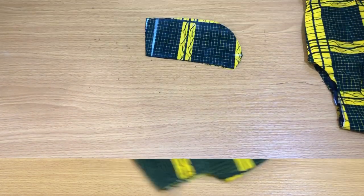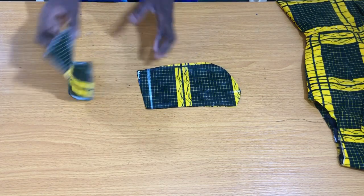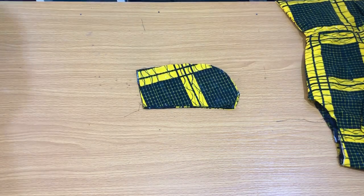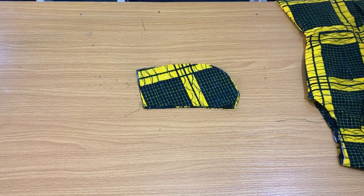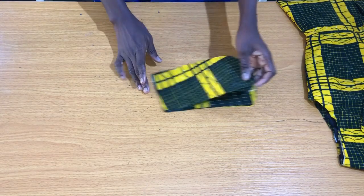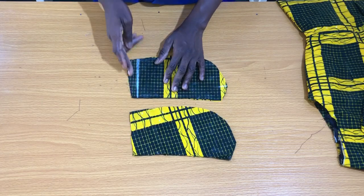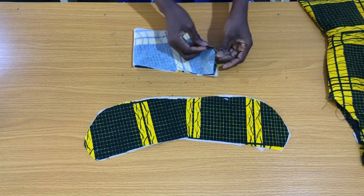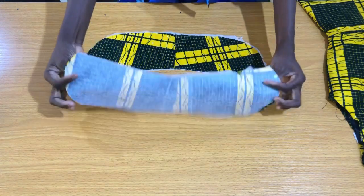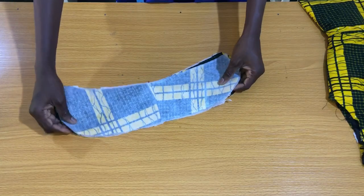The collar is very easy to make. What I did was, the collar we cut out during the cutting process, I placed it on a folded Ankara fabric to cut out 2 different pieces, because one will be for the facing while the other side will be for the main collar itself. But I also made sure that I added half inch all through the sides for the sewing allowance. And after my collar was cut out, I used a gum stay to gum both sides of the Ankara piece as shown, after which I placed the right side on each other.